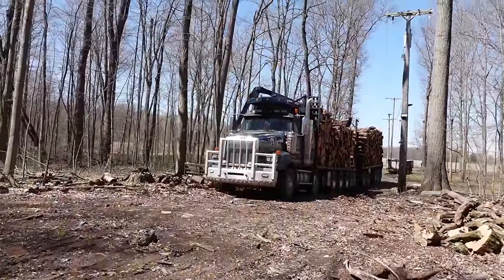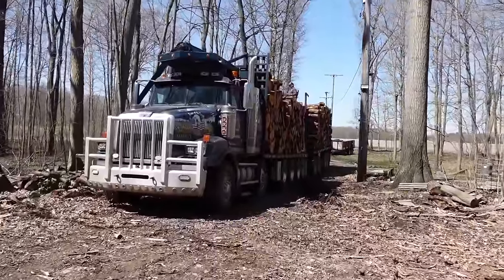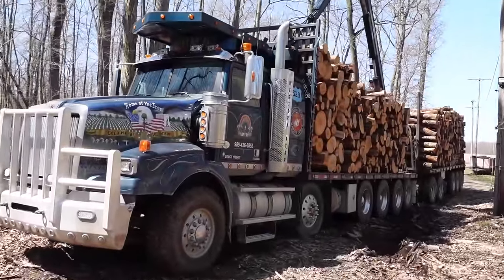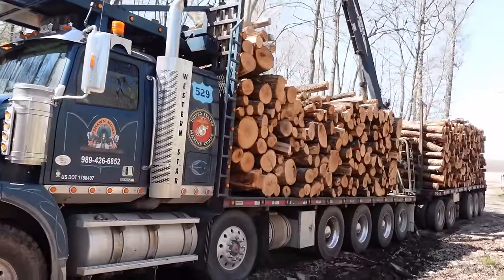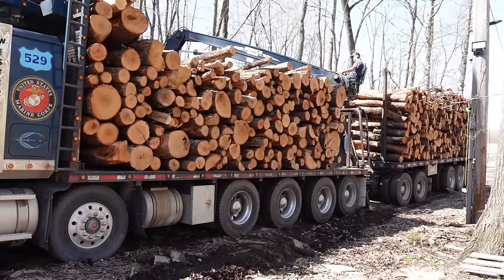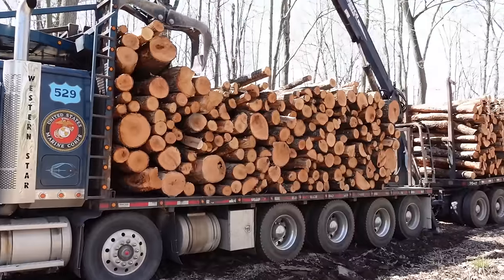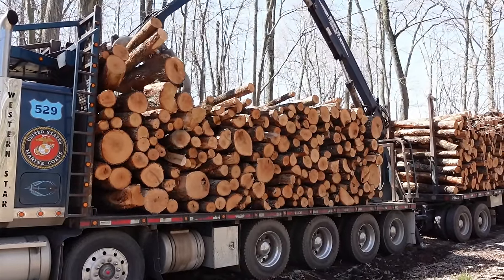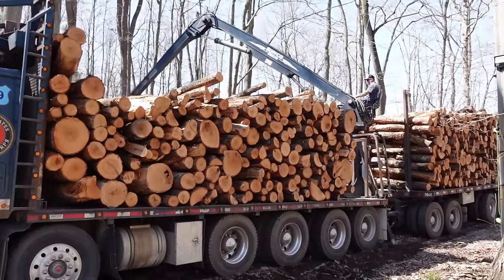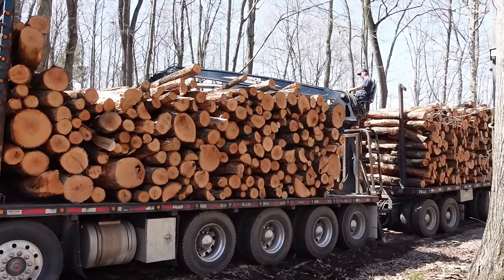I've been looking for log trucks for quite a while. I actually ordered this last winter and I'm just now able to get them coming in because of the frost laws and because of the demand. I've never done it before. This company's on the other side of the state but they could bring them over here. I had another guy I was getting logs from and it just never worked out — he was supposed to bring them a couple different times and didn't end up making it, so I decided to go with this one. This load was actually cheaper than the other load I was going to get, but they were supposed to be between four and eight inches, which I wasn't too excited about. I asked if I could try to get closer to 16, and I'd say I got more that are over four than at four, so that's nice.